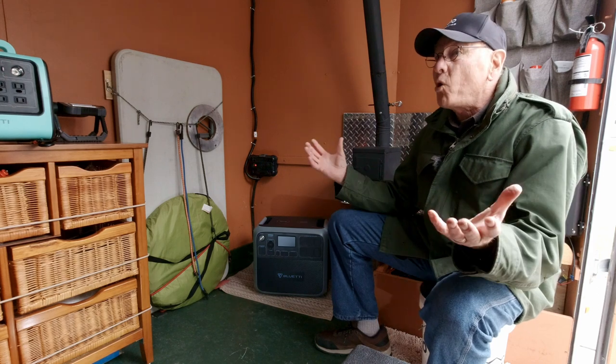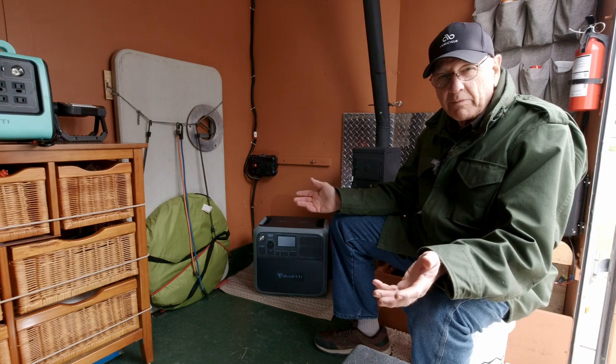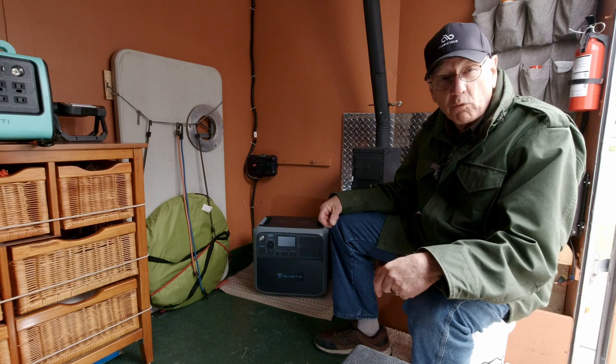Power! More power! I'm always looking for ways to simplify the electrical system in my trailer because I hate messing with this stuff. I really do. I just want to plug things in and have them work.